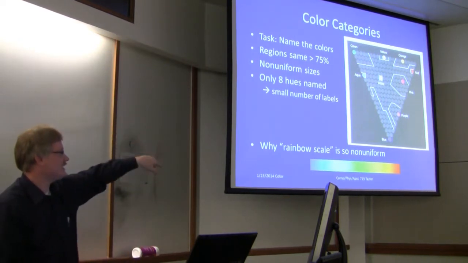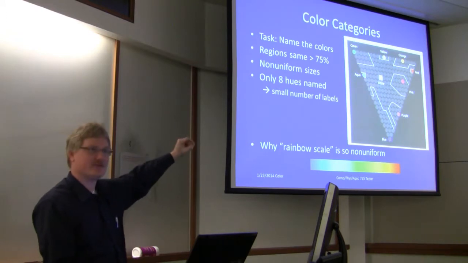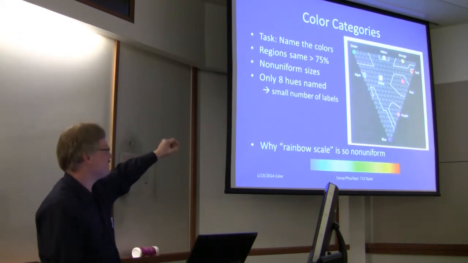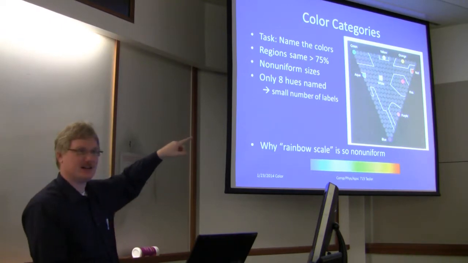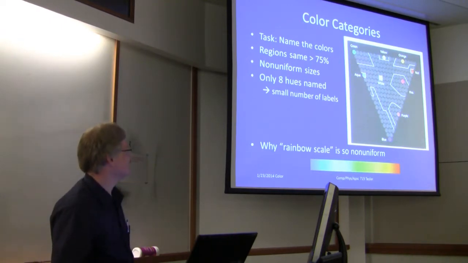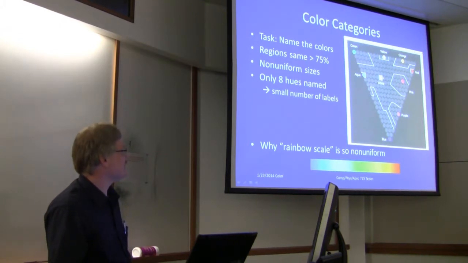All right, so color categories. If you give people a set of dots, each of these dots is slightly different from each other, and you ask them, what color is this dot, right? This is the 75% area, right? So this says that within this area, 75% of the time, people call the color pink, right? And so here's one of the pinks that was in this area, just an example. White, this was the only spot where they ever called it white, right? Green, there's this area here.